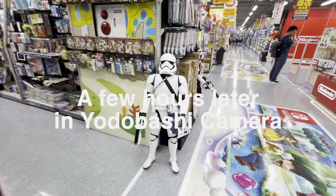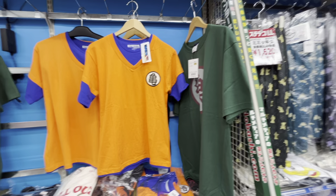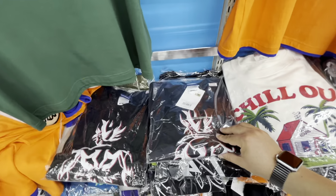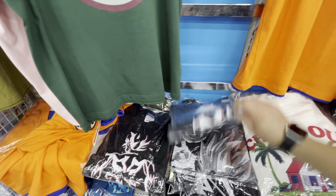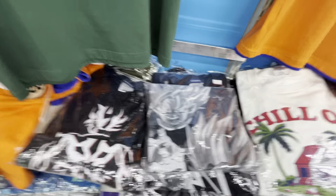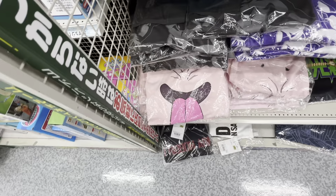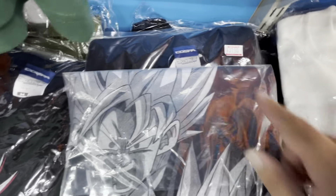There are aisles of toys here — we have a nearly four-foot toy of a stormtrooper. Let's check out what kind of toys you can get. Here we've got some Dragon Ball shirts: one of Goku with the Kame symbol, one of Yamcha with the symbol for Daku, one of Goku going Super Saiyan, Goku and Gohan doing the double Kamehameha. On average these shirts are about 3,190 yen, but they don't have anything in my size.